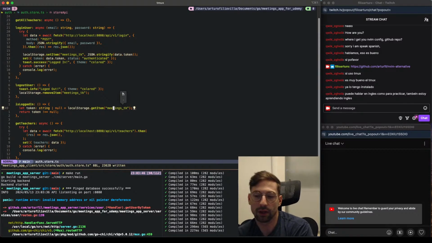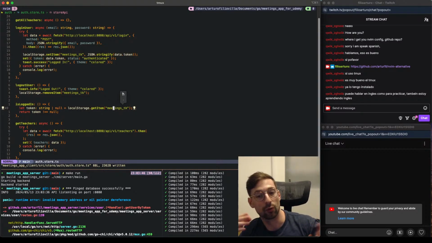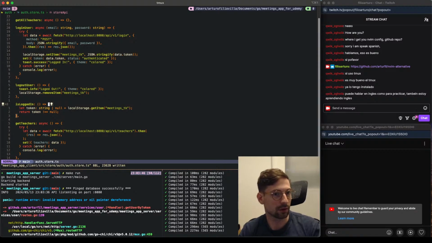Because let's say that they do that and they want to mess stuff up. If they're not authenticated, the user won't be in the state because they didn't log in properly, and they wouldn't be able to create or request whatever. So yeah, I don't see this being a problem. This is fine. If I encounter a problem with this in the future, then I'll change it. But I'm actually happy with this.